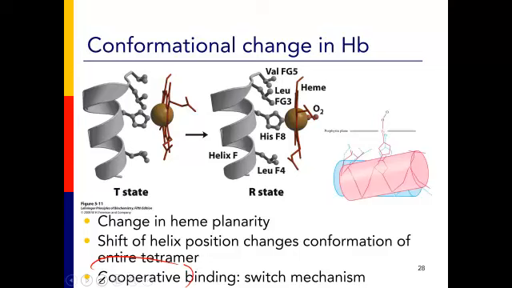And the reason for that, the atomic reason that happens, is it's a conformational change. If we look at what the heme ring looks like when there's not oxygen bound, it's not as planar. You see how that heme ring kind of puckers a little bit? So it's not perfectly flat. It's more curved. And where's the iron in that heme ring?